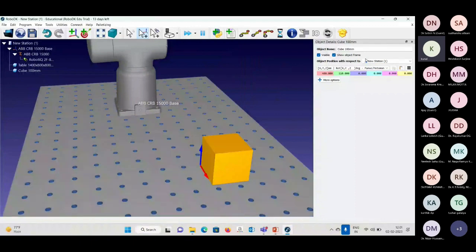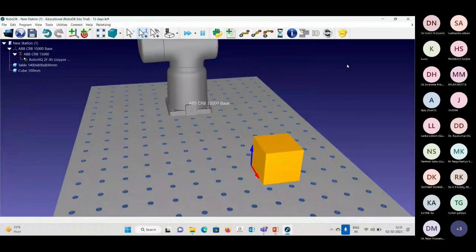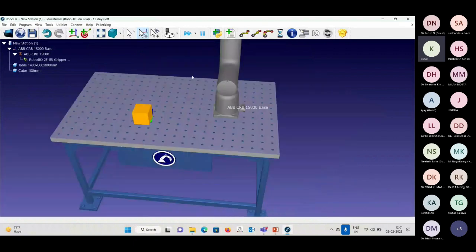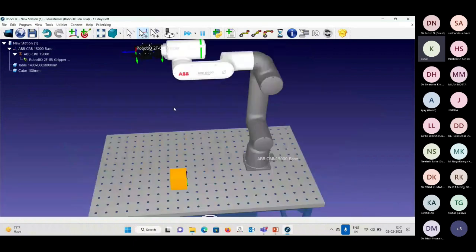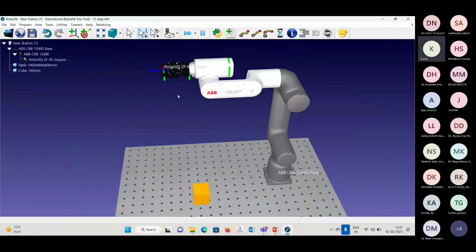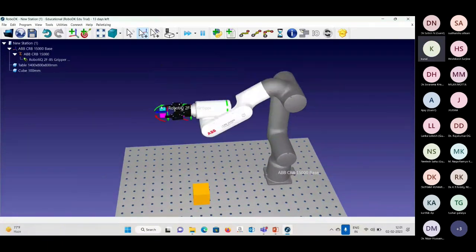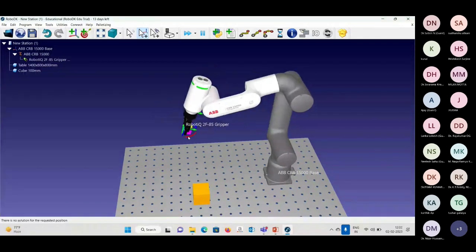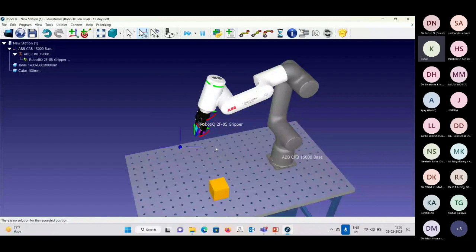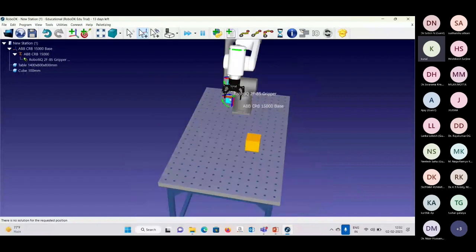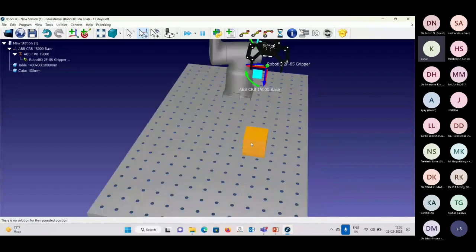So you can directly give the order to the robot to pick the object up. When I right click on the object, I select get with the robot and select the robot.